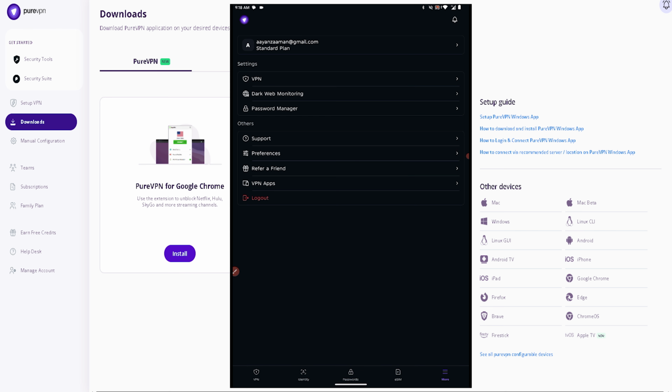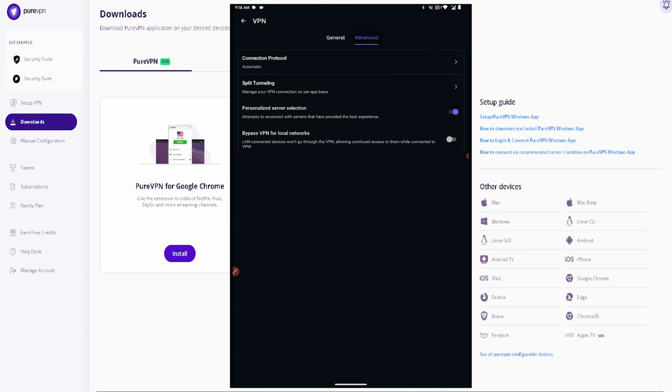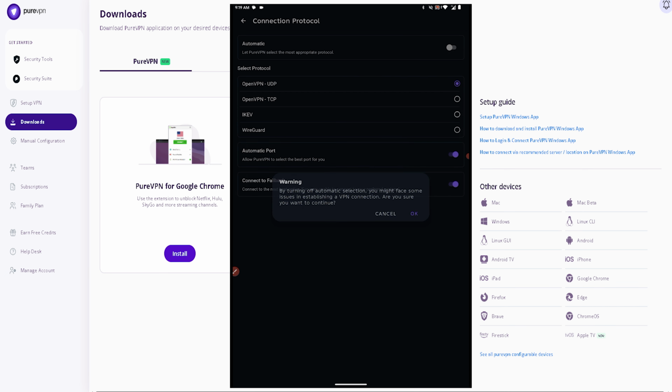In the VPN section, under the General tab, you can find the Tracker and Ad Blocker, the Always On feature, and the Auto Connect option. The Advanced tab contains the most essential settings. Here you can see the connection protocol options. As you can see, it's set to automatic by default, but there are several other options available. Once you turn off the automatic setting, you can choose any protocol based on your needs.